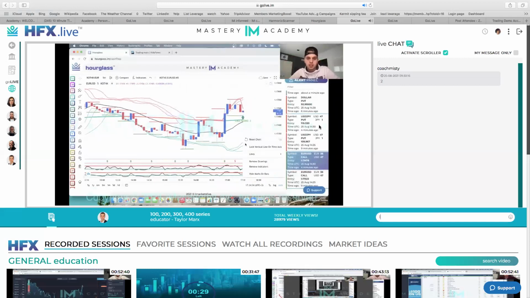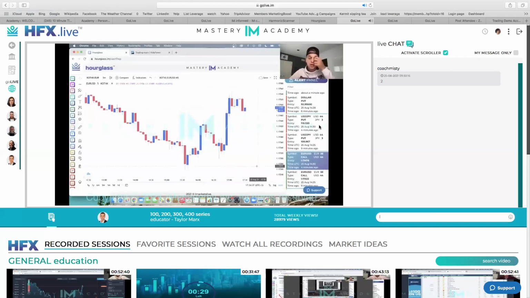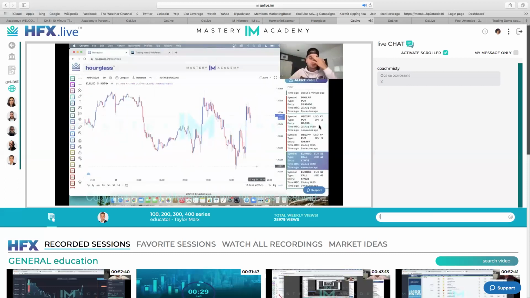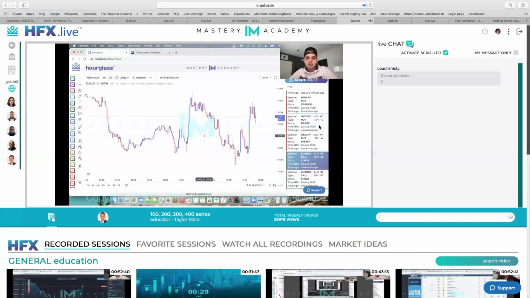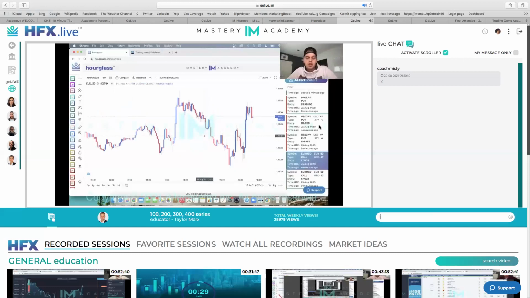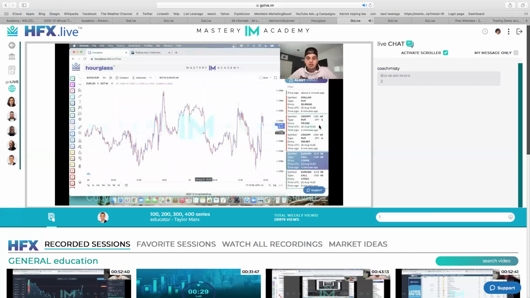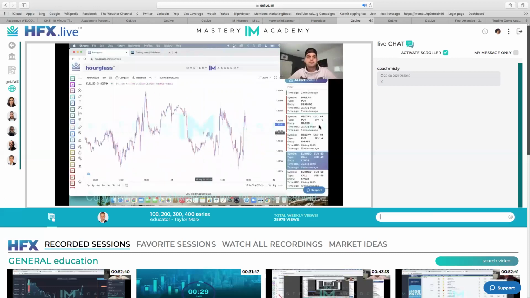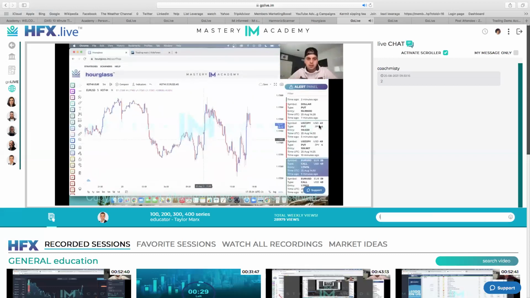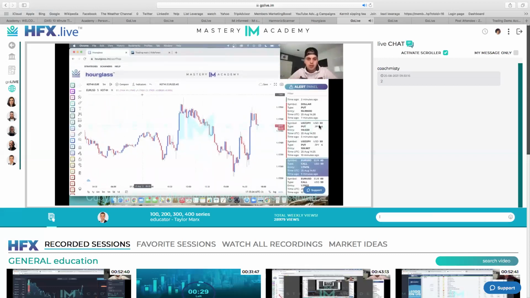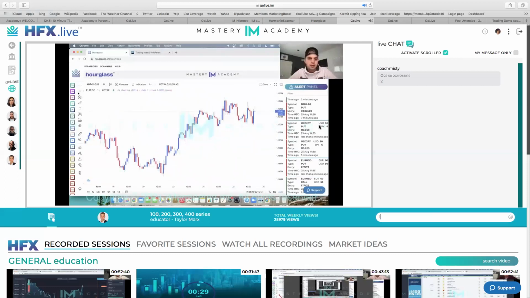What I'm going to do is clear the indicators, okay? Just to keep it simple for you guys. The first thing I like to look for when I come to a naked chart, as we call it, is my SRTs. I know the 200 EMA tells us if we're in an uptrend or a downtrend, but I like to look at it every once in a while without the indicators. I'm on the 5-minute chart. I'm going to go to the hour, and then find a really good support level and resistance.